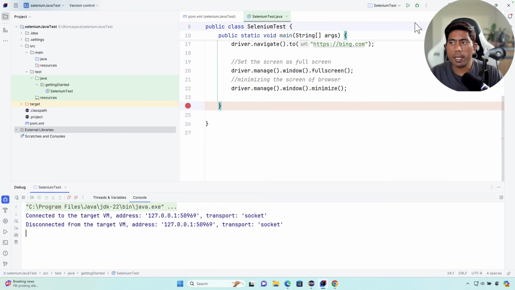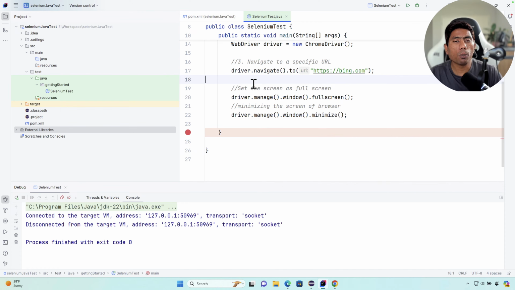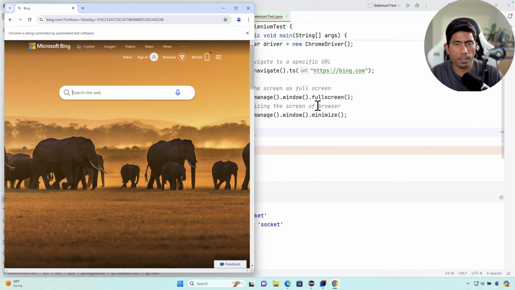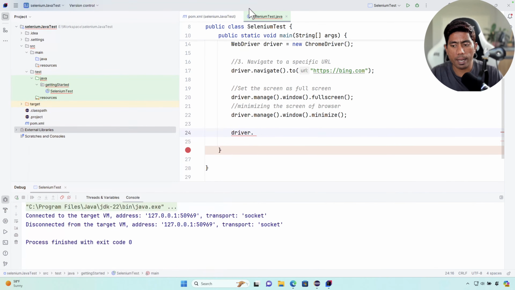So that is the manage method of the WebDriver. This is one of the most important things because we will most of the time use this kind of thing. And the next one is going to be the driver dot close method. So this close method will entirely close the browser after the test execution is fully complete. You see that all the time it doesn't close the browser for you, even when the test execution or the code execution is complete. So how do I close the browser after the execution is complete? If I wanted to do that, instead of manually closing the browser every single time like this, I can just call the close method and I can save this.